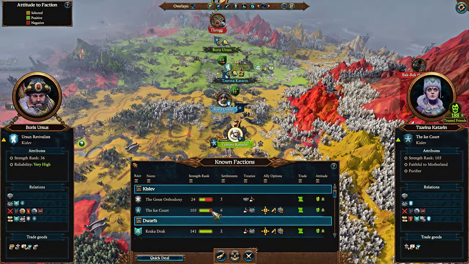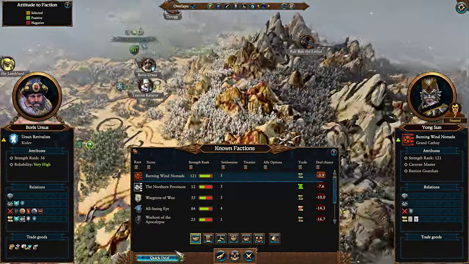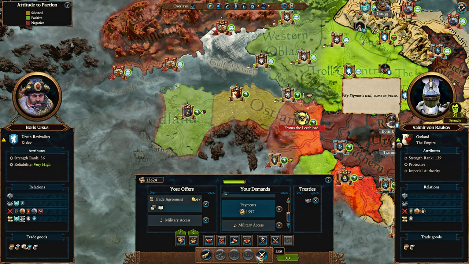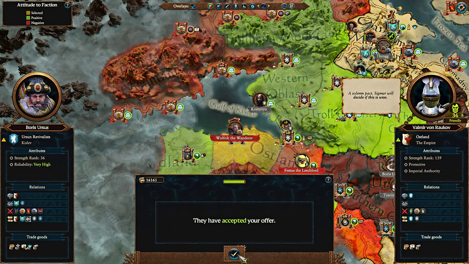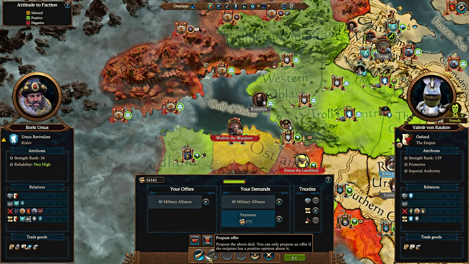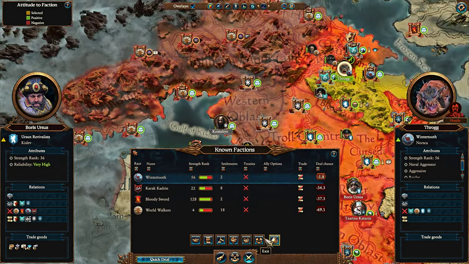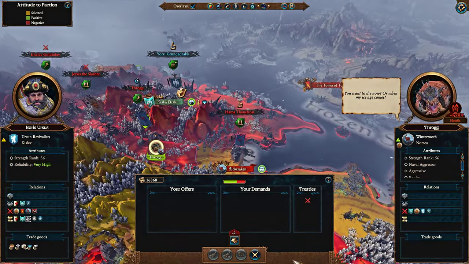What news do you bring to the... By Sigmar's will, come in peace. All right, they won't survive indeed much longer, I think. On it. I will. Wind Shaper. Yes. No, counselor. I rule! You want to die now?